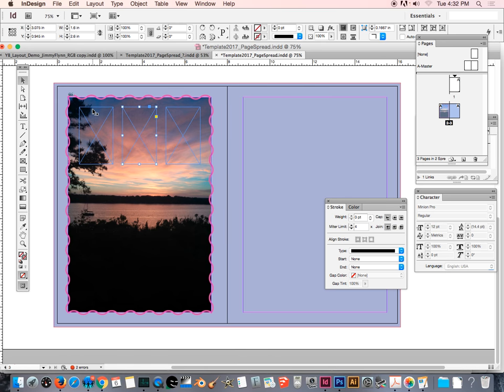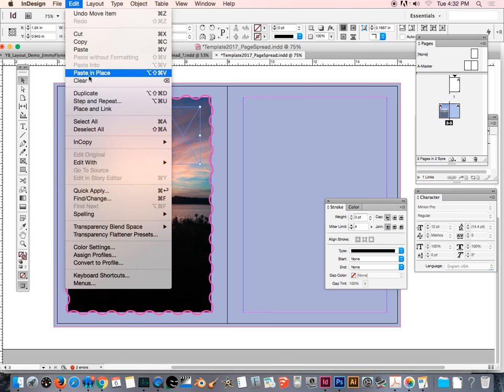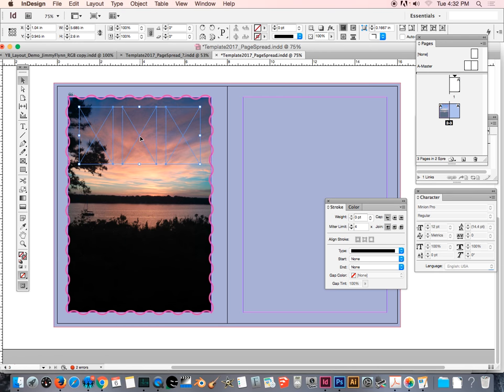So what I can do now is I can copy these three. I already have this middle one selected, and I can also click this and this, and now I can copy these. So Command C, and then I can say Edit, Paste in Place. So it's going to paste it right over those old ones. I'm going to hold the Shift key and I'm going to pull down here. Now, if I hold the Shift key, that means that it's not coming out of alignment. It might come out a little bit, but not really too much. So I'm going to put these pictures here.